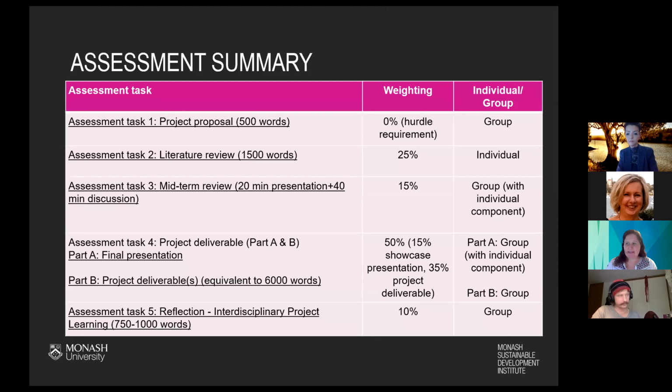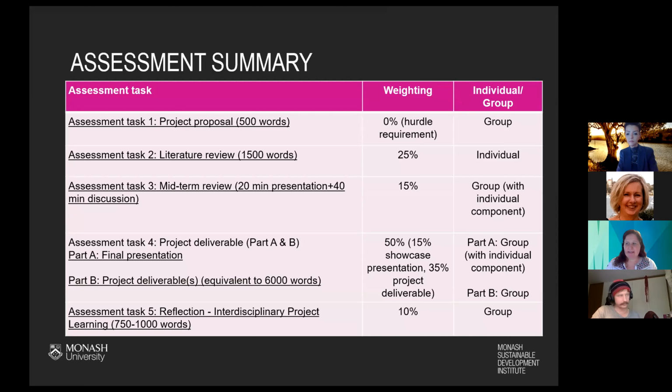Once you've been selected into the unit, then I issue a letter of permission, and then you take that to WES or Student Services, and they'll enrol you manually in ENS5920. Once you've been enrolled, then I issue more detailed project briefs. So they're 3 to 4 pages in length. The detailed project briefs give more information about the organisational context, the tasks that are required, and the deliverables that will be required, and your industry partner contact name as well.